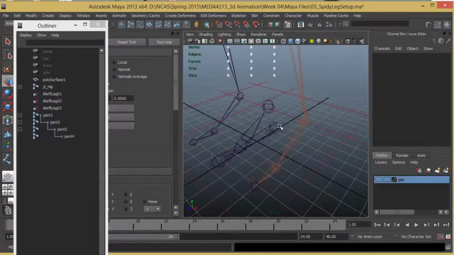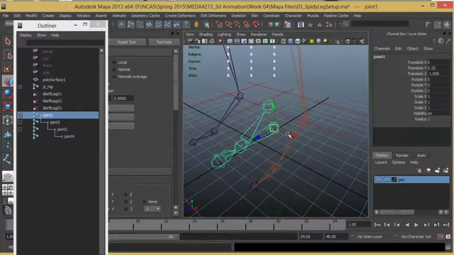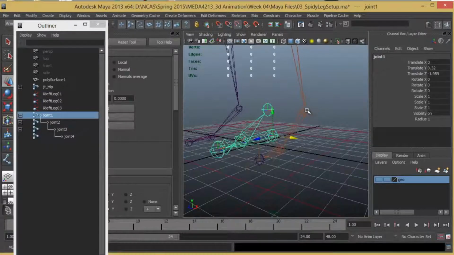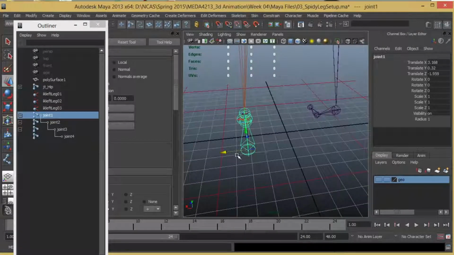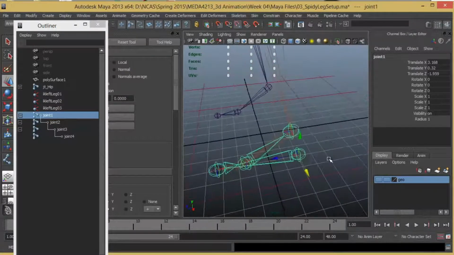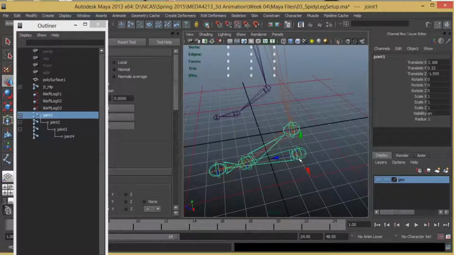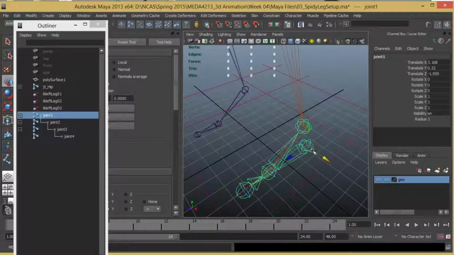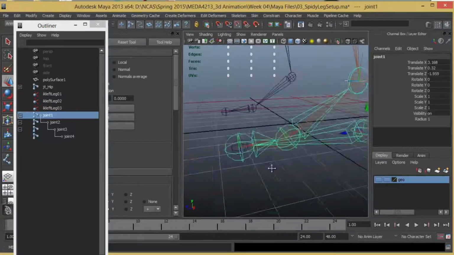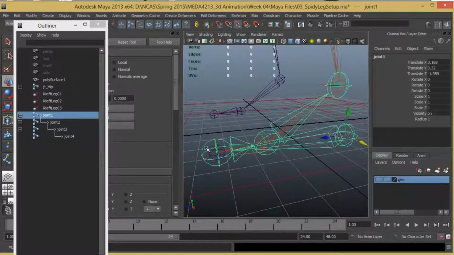And now I will select this root joint and enable the x-axis transformation. I will turn on the point snap, and if I middle mouse button click and slightly move, it will be snapped exactly there. Now when you do this, make sure that you're not selecting any other axes or the center. Do it only on one axis, that is the x-axis. Now let me continue on with the alignment of the other joints.